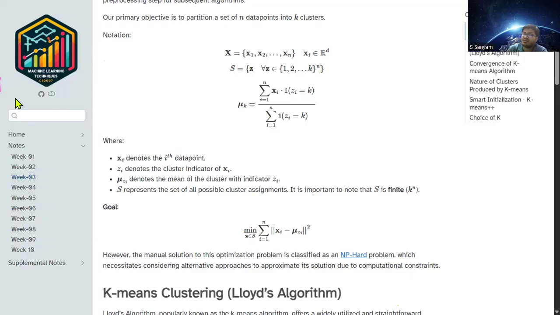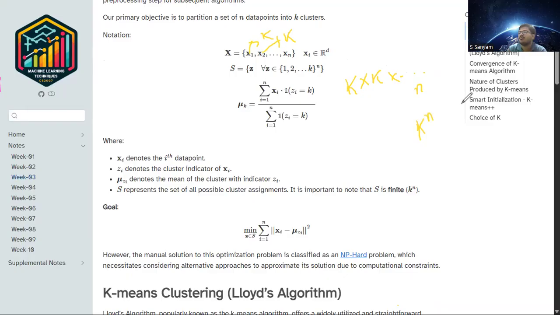I can explain. Have you learned about permutation and combination? Every data point has k options: x1 can be in cluster 1, 2, 3, 4, but only in one option. Either it will be in cluster 1, cluster 2, cluster 3, or any cluster up to k. So every point has k options, and the total number of cluster assignments will be k times k, n times. It is k to the power n, and it is hard to compute.